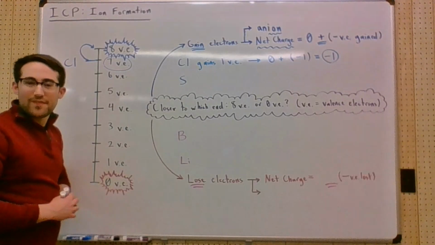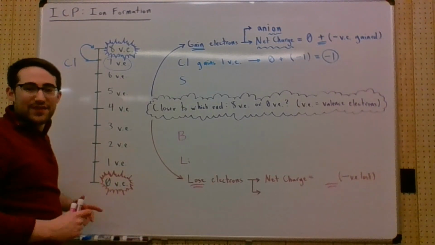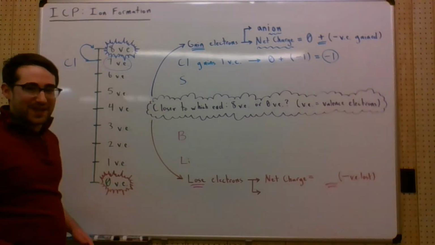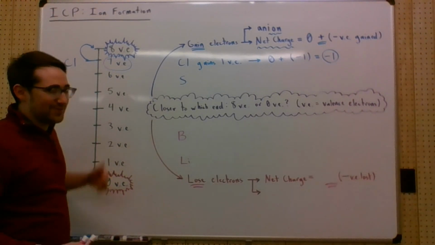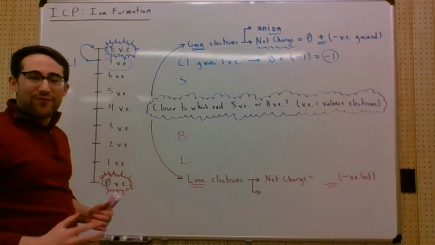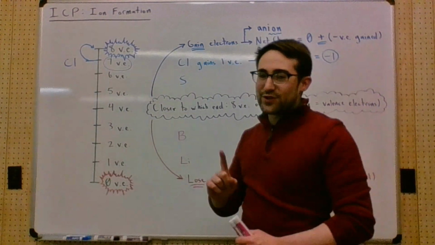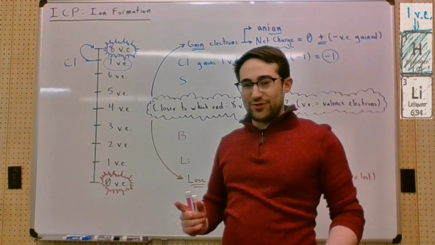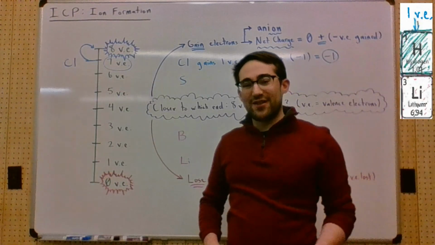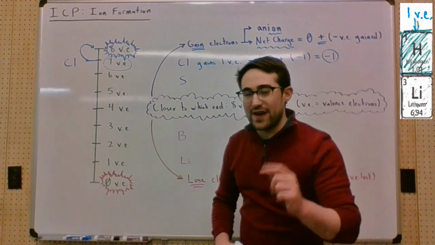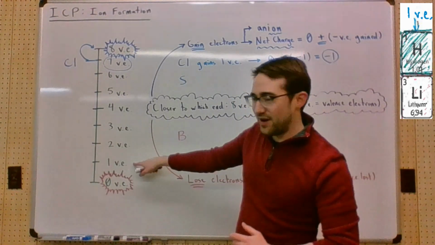All right, next up is lithium. We're going to see how lithium becomes an ion by either gaining or losing valence electrons. If we find lithium on the periodic table, it is in the first column, the first group, called the alkali metals group. So all of those elements in there, including lithium, have one valence electron. So we're sitting about right here.